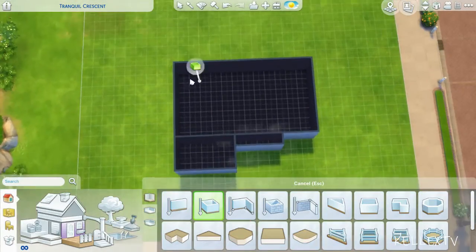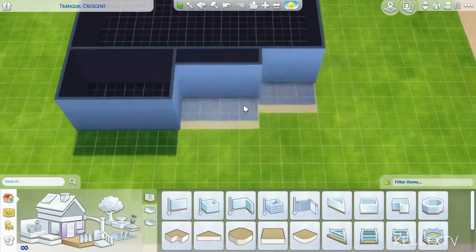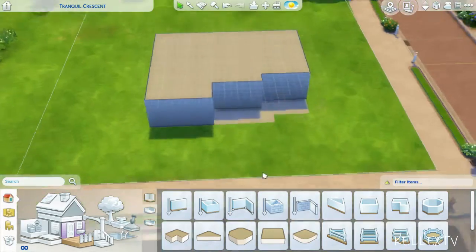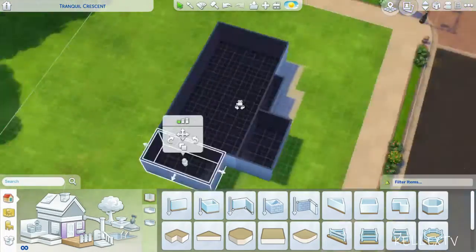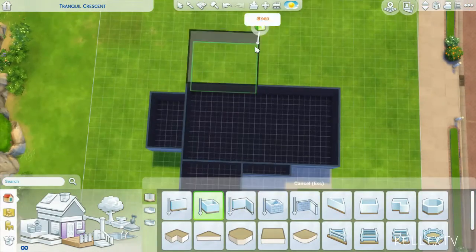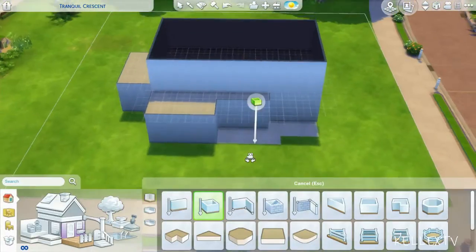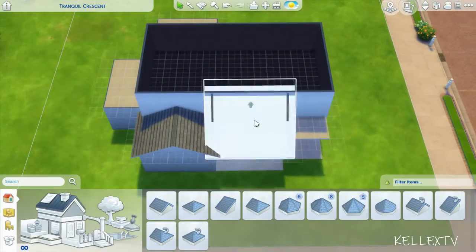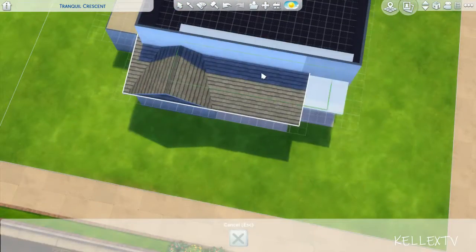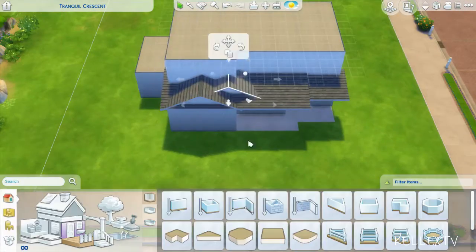And also guys, today we are building a basic blue base game house. Yes, I named it Basic Blue because it's a basic home, and on top of that, it's a base game house because it only uses base game. There's no packs, nothing, just base game. And you can already imagine how hard that is. Very hard, but I did it.